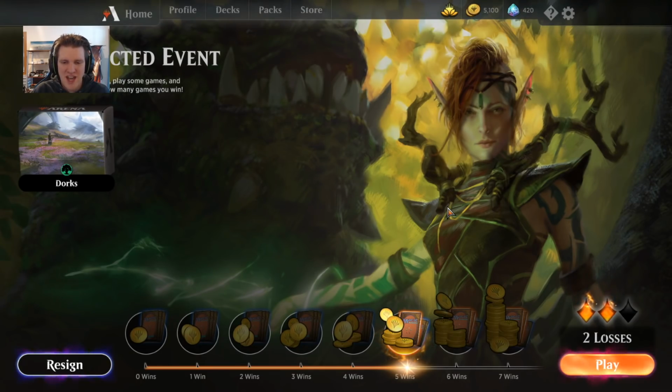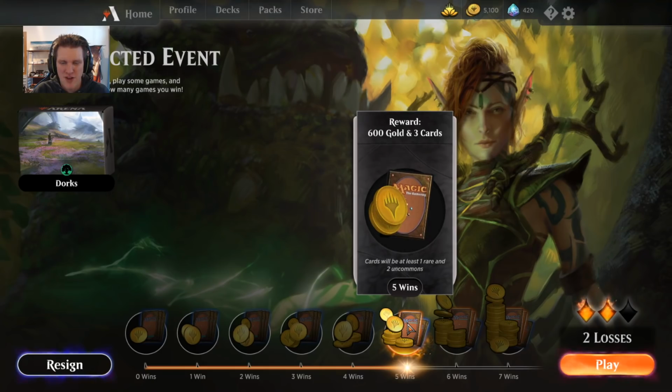Well, that's all the time I have for today. We're going to leave it at 5 wins, which we put in 500 gold. We're getting back 600 gold and 3 cards. At least 1 will be a rare, 2 will be uncommons, and they might get upgraded. So that's a good use of gold, and it got us where we need to be for expanding our collection.